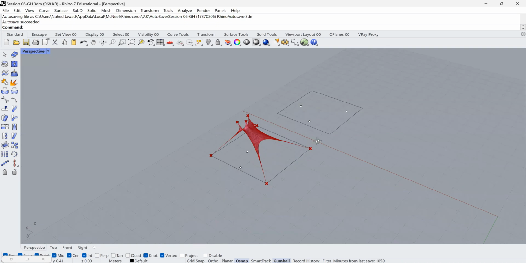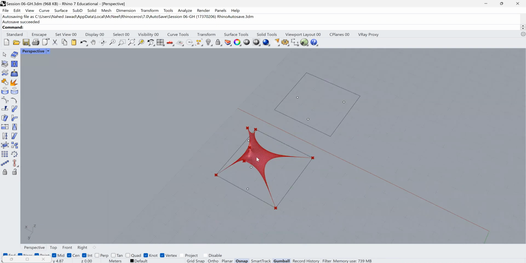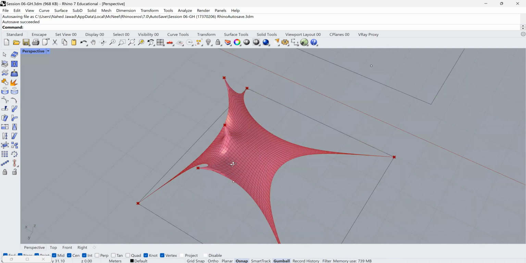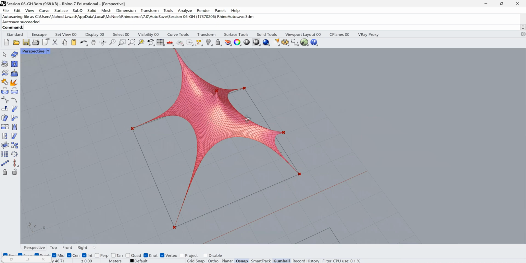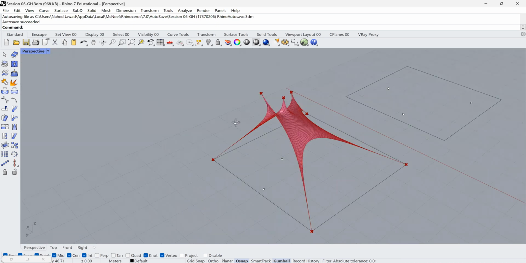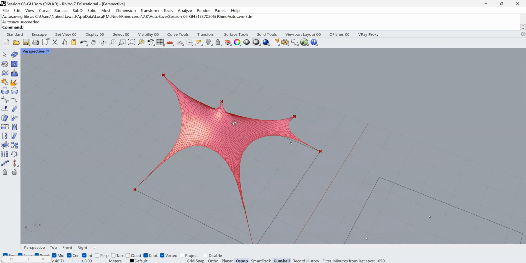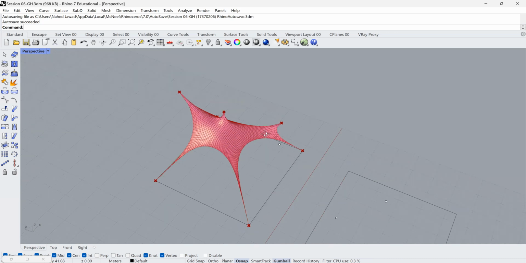You're gonna see it has some movement. This will be created from actual physical forces, and it will help us create something called a tensile structure, and we're going to be able to control how tensile or relaxed this mesh will be.